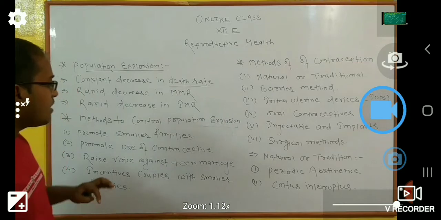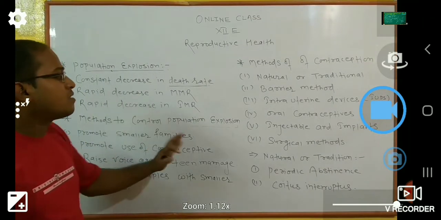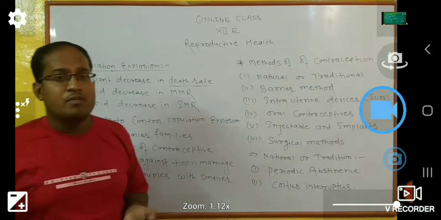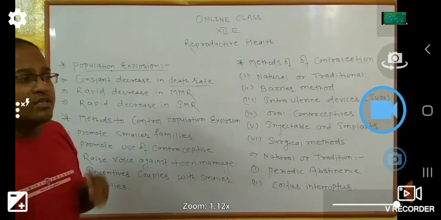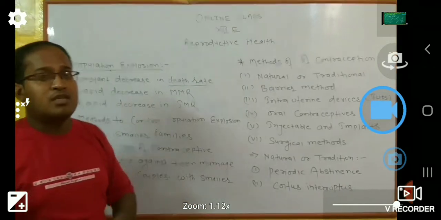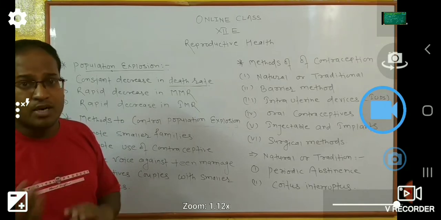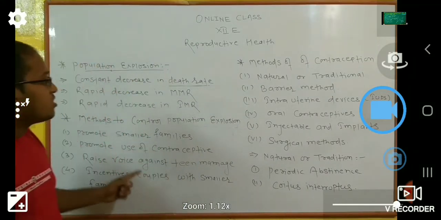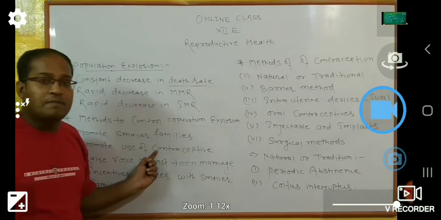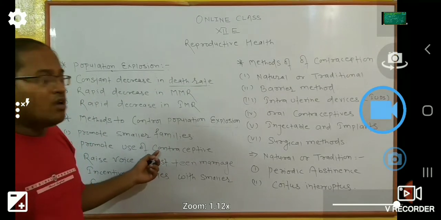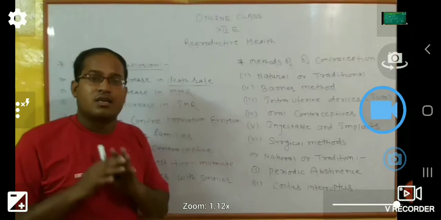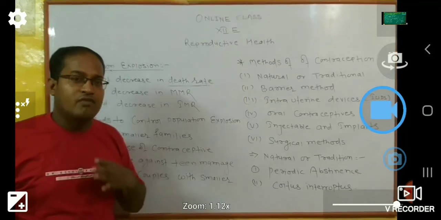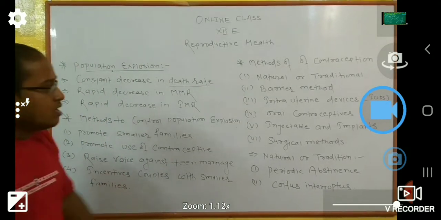Next point we have to discuss is promoting the use of contraceptives, because previously most villagers and most human beings were totally unaware about reproduction, and they did it for their pleasure also. The result was that their children grew in number, birth rate increased day by day, and death rate decreased. So the population increased due to that process also. In our society and day-to-day life, we know different types of contraceptive methods used for decreasing population explosion, and you have already heard of some of them. I will tell you about those methods.